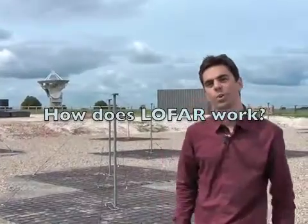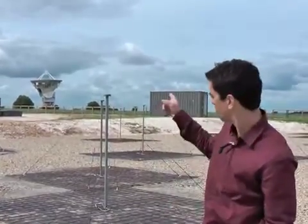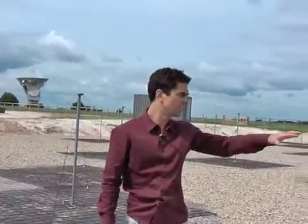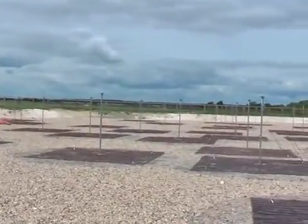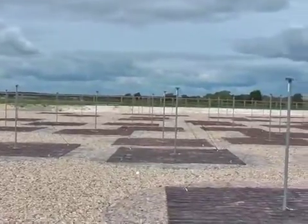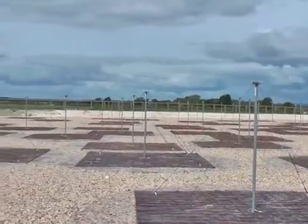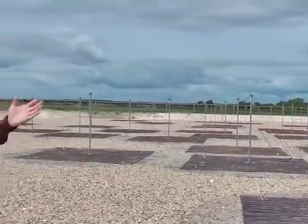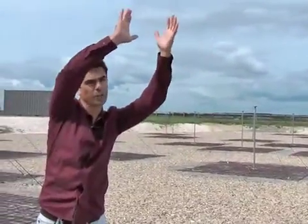When you think of a radio telescope, you're probably thinking of a solid piece of structure that has to mechanically move to point at a piece of sky — a good example is that 25-meter dish we have in the background. LOFAR is different. The antennas here cannot move. Each of them can receive signals from the whole sky, so it is sensitive to the whole sky. But when we combine them — when we add them — they become sensitive only to a certain region of the sky, so basically they're now pointing.